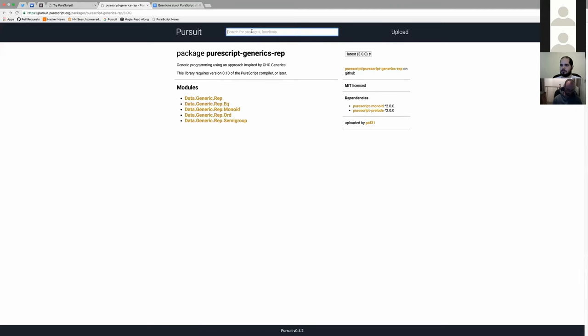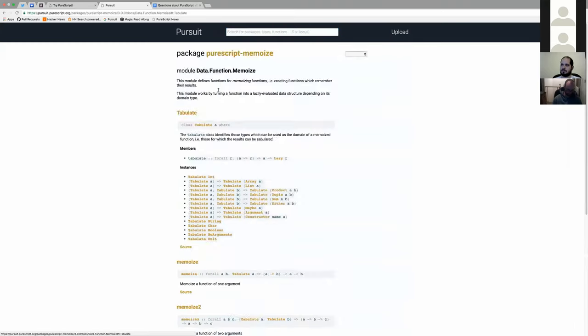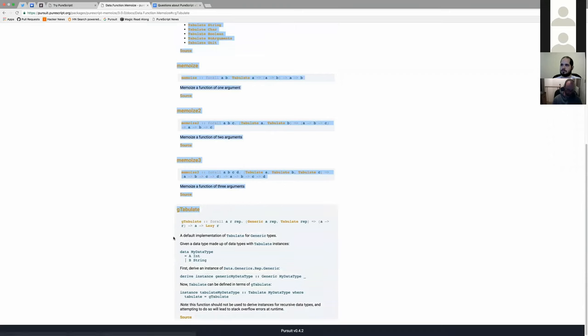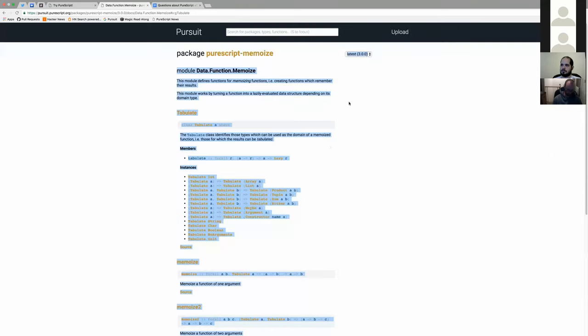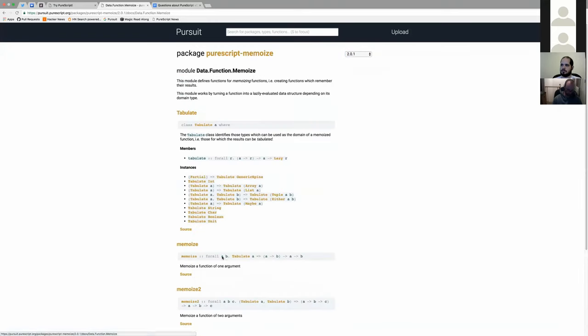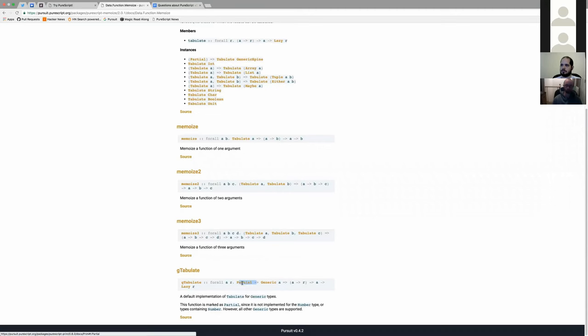If you look through Pursuit, you can find examples of things like tabulate, which are derivable, but not for every type. So you have this ugly stuff where, oh, I switched this to use generics rep. In the previous version, it used the old generics, and you had to have a partiality constraint on the generic implementation, because there wasn't a better way of tracking the fact that this wasn't possible to derive for some types. If you had number, well, testing equality and memoizing functions of numbers is a bit tricky, so I don't want to provide an instance for that, and I don't want to derive it. So this is actually partial, and this is not ideal.